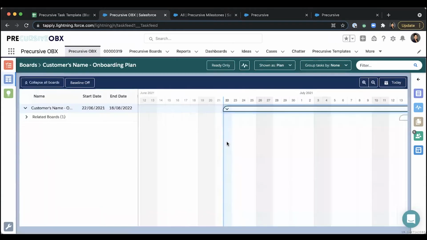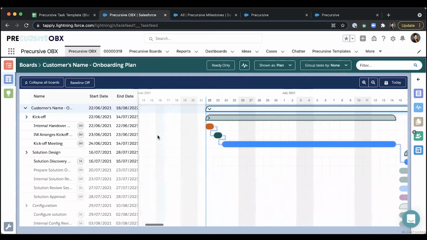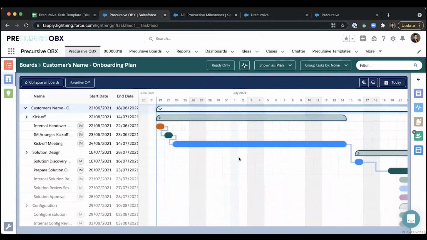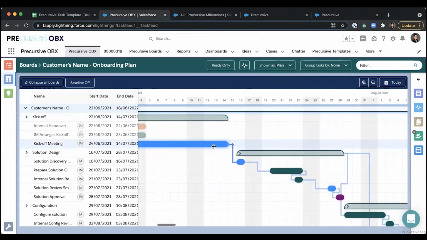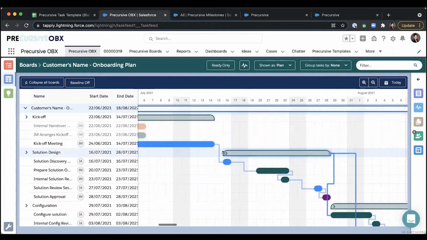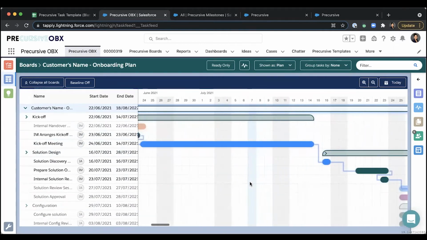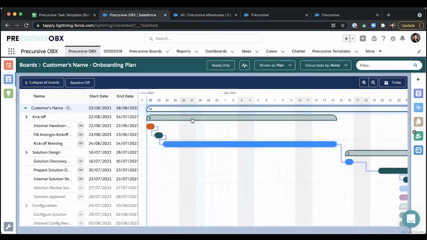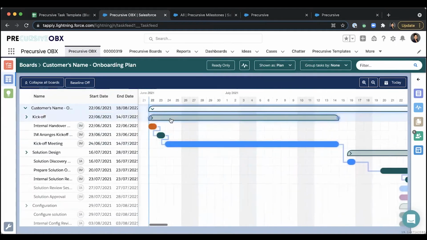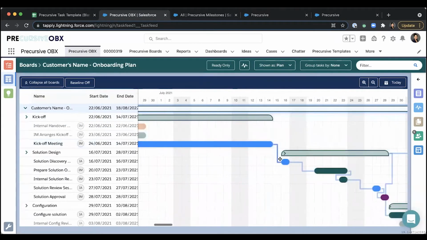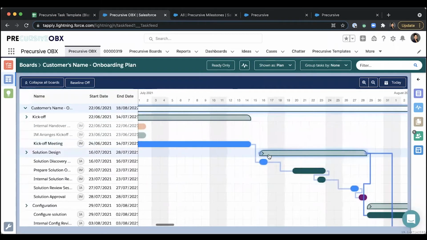Here you will see that the tasks are organized under certain umbrellas. For example, this umbrella here of the kickoff includes 3 tasks, and this another one for solution design includes these 5 tasks. The way we refer to it is it's subtask and parent task. The kickoff in this case is the parent task of these 3 subtasks. And the solution design is the parent task of these 5 tasks.